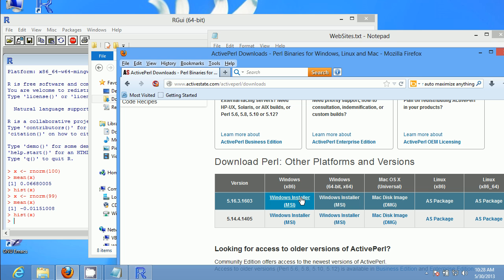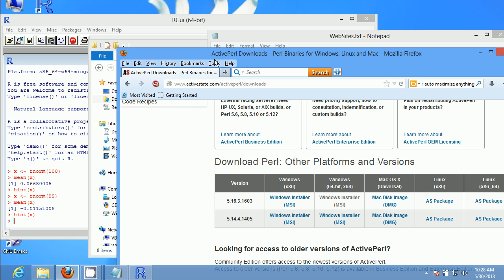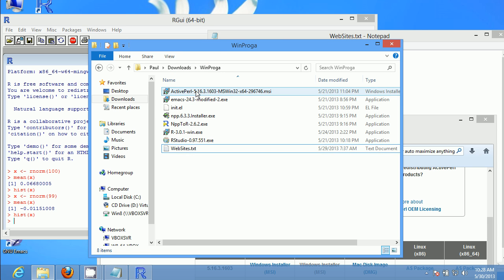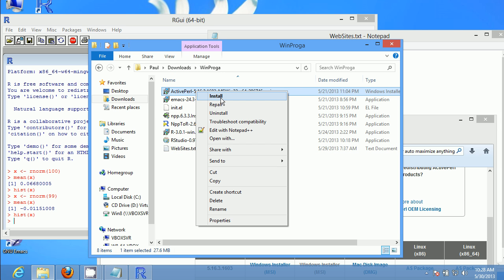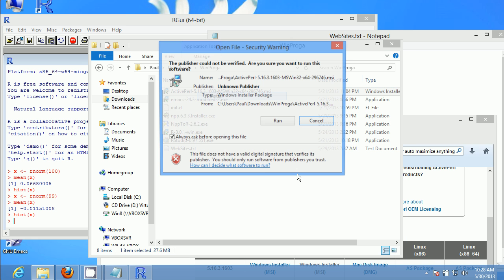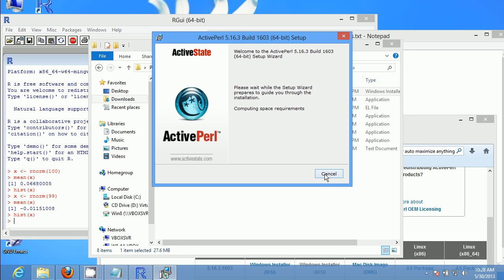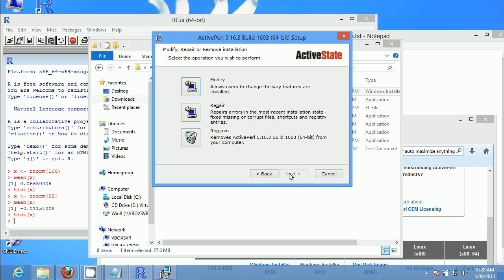If you're on Windows 32-bit, choose x86. After that download's done, you'll have a file, and you can right-click and then choose Install. I did this before, so when I choose Run, it will notice that I've done the work already, and it will ask if something is wrong. Do we need to fix it?